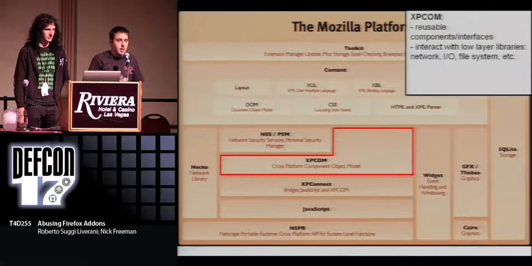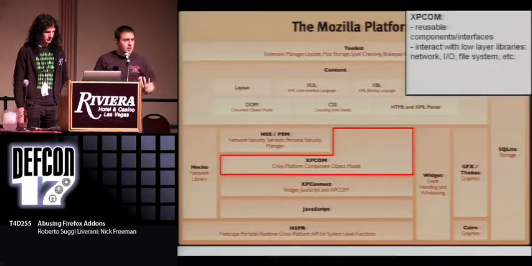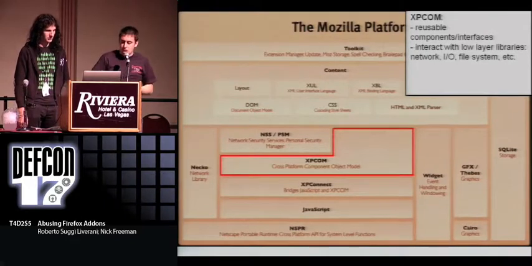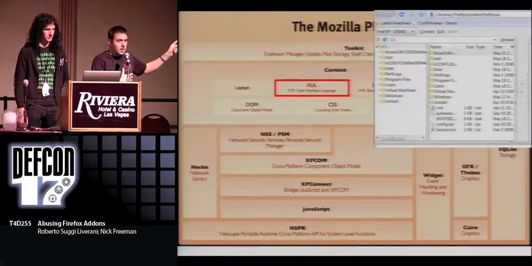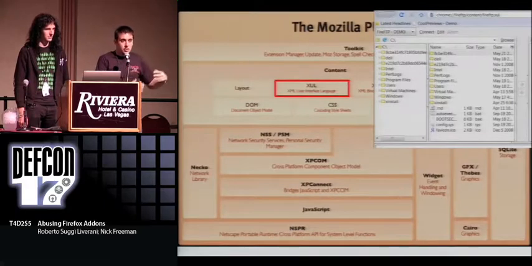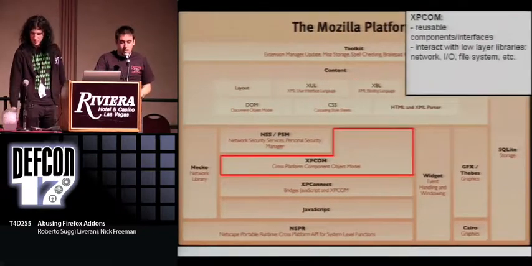And then we come to XPCOM components. That's very important. Just stick that in your mind for the rest of the presentation. XPCOM components are the core functionality of your browser, Firefox. There are thousands of components and interfaces which are shipped with Firefox, and these can be used by extensions. So, again, if you look back here, FireFTP is showing your C folder in the window. When it's doing that, FireFTP is actually using an XPCOM component interface to show the listing of your C folder. That's one example of using XPCOM components.